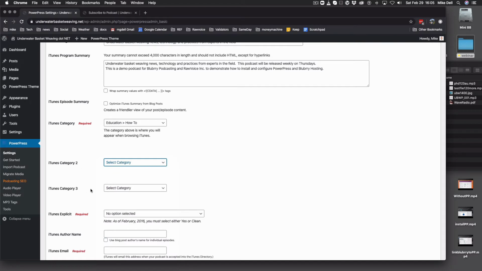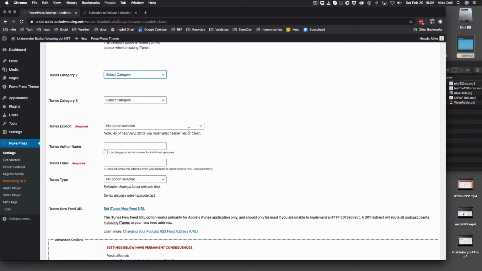This is just a suggestion to the Apple team if they want to manually feature you in a different category. But it's not guaranteed that you're going to be in those categories, or chances are you won't be. This will be the most important and only one that you're going to, for sure, be in over at Apple. And this also works for many, many other directories and apps. So set that to something that's close to appropriate.